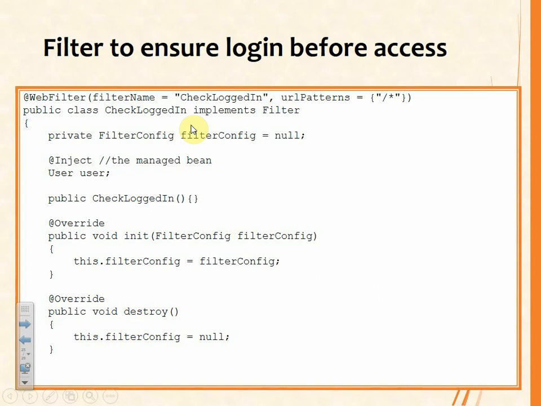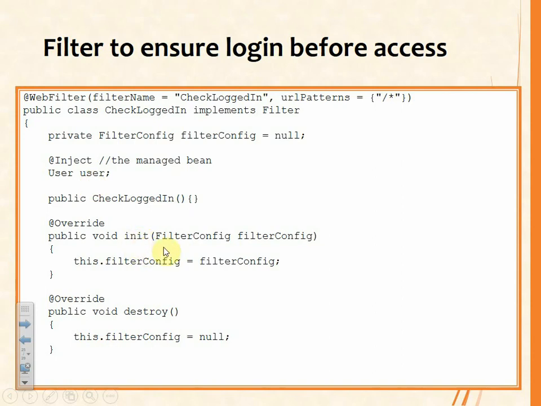Whatever is requested within this application, this filter will run. Because we've annotated it as a web filter, it means that our class has got to implement the filter interface. That filter interface requires us to provide a doFilter method, as well as an init and a destroy method. So we've got a constructor that does nothing in this case. You could put some stuff in there if you needed to. We're also injecting the managed bean.